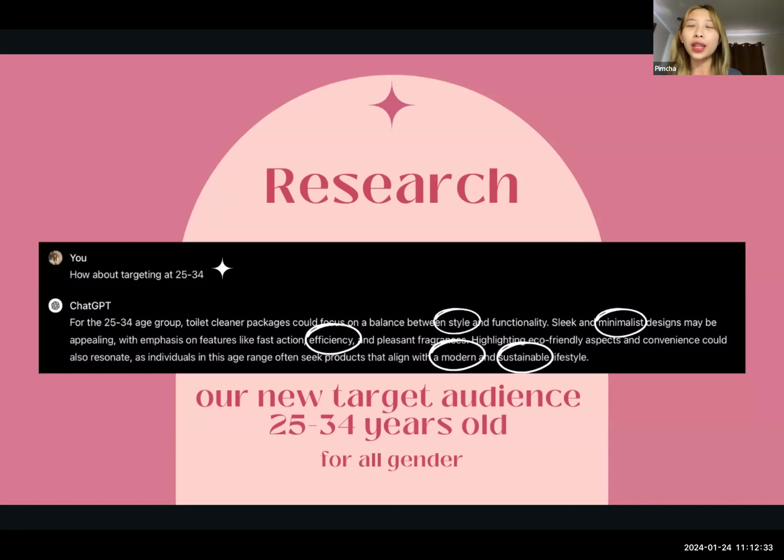So we came up with a new target audience of 25 to 34 years old, and our product will suit all genders, because our friend ChatGPT said that for 25 to 34 year olds, toilet cleaner packaging should be both stylish and functional, with a minimalist design, very fast action, high efficiency, good fragrance, and also a modern and sustainable lifestyle. So next we are going to let you see our new packaging.